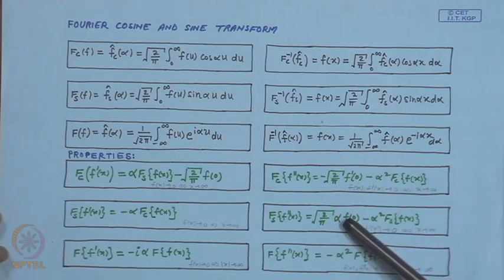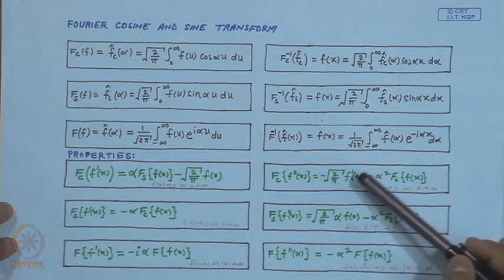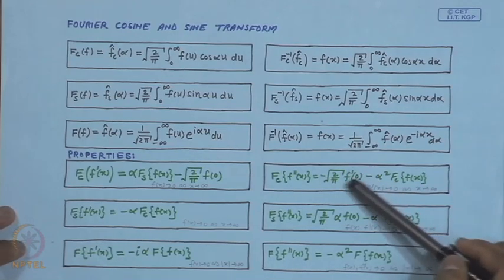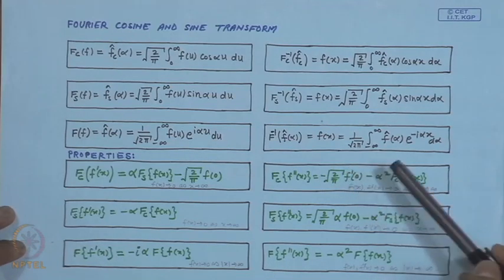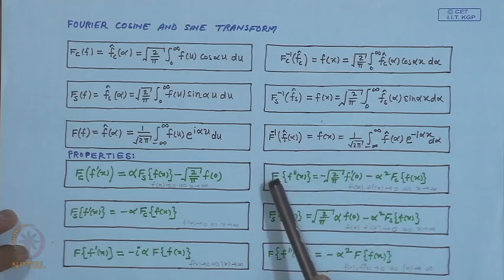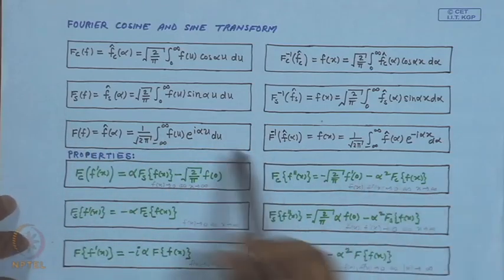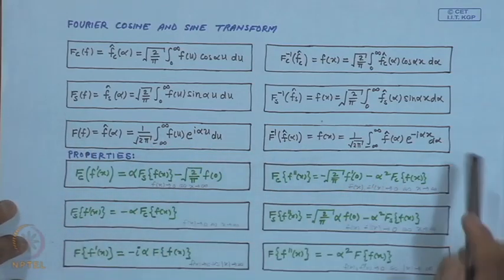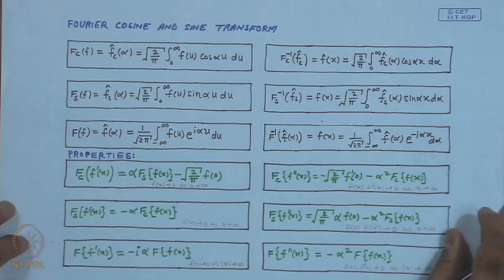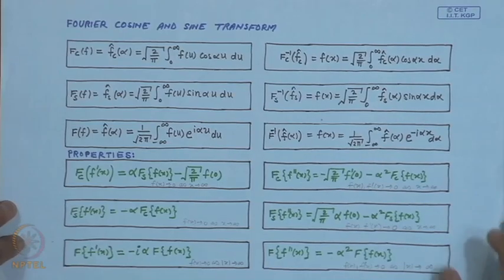So, if this condition is given and the range of x is 0 to infinity, we will apply the sine transform. If the first derivative condition at 0 is given, then we will apply the Fourier cosine transform. And we use the Fourier transform when the range of that variable is from minus infinity to plus infinity. So, with this information we continue now for the different partial differential equations.